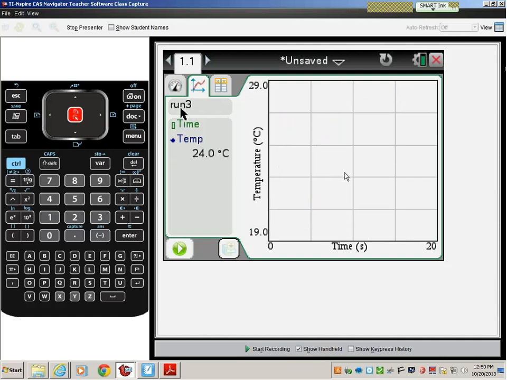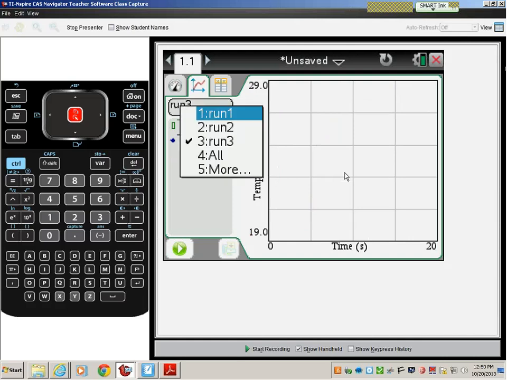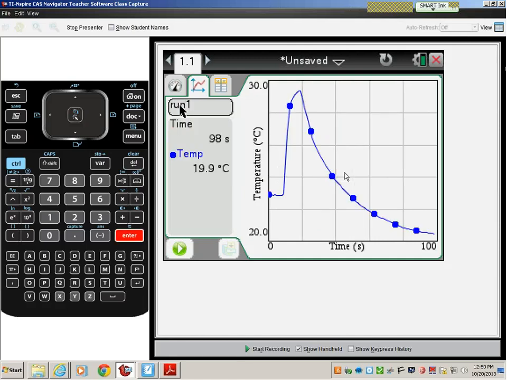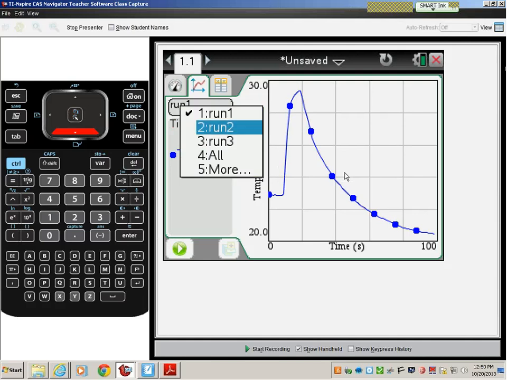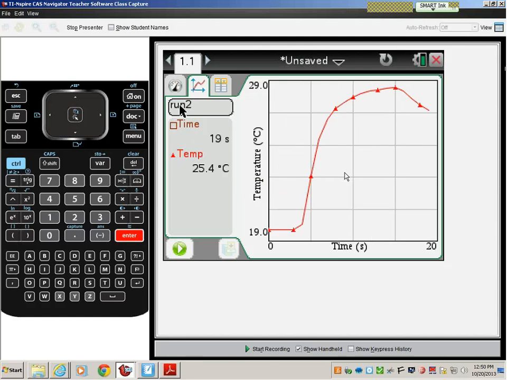Now, if I go up to the top of my screen where it says run 3, and I put my arrow on top of it and select it, it gives me some options. It says, do you want to see run 1 again? By hitting enter, I've now selected run 1, and there it is again. If I go down to run 2, I can see run 2 again by hitting enter.